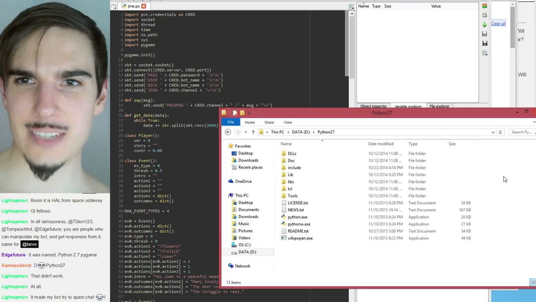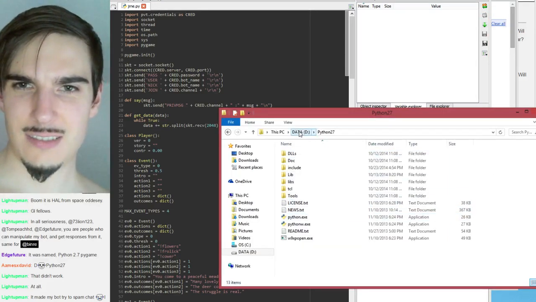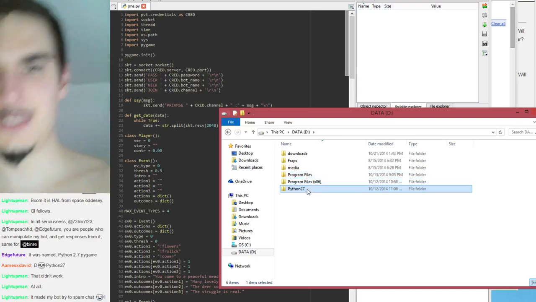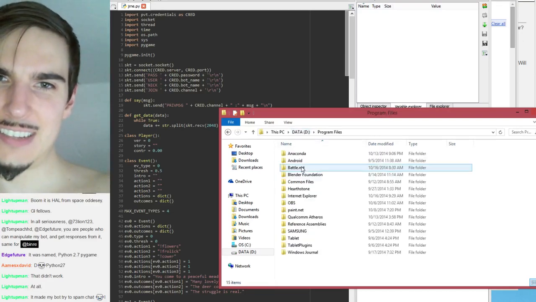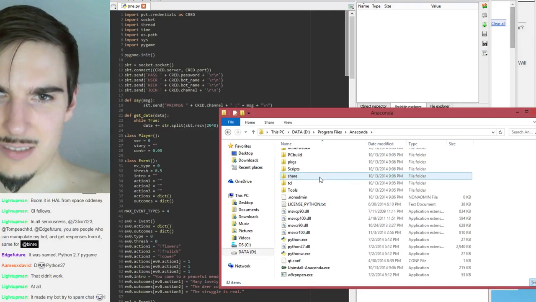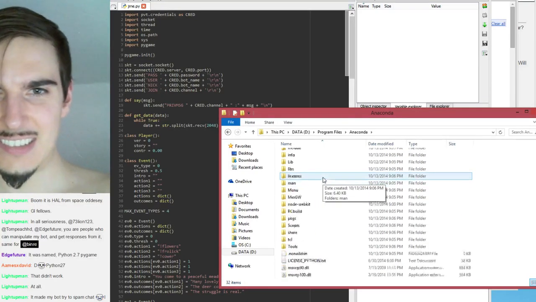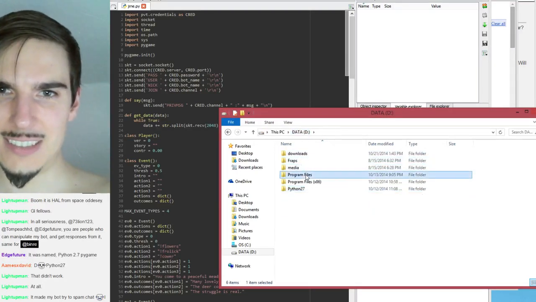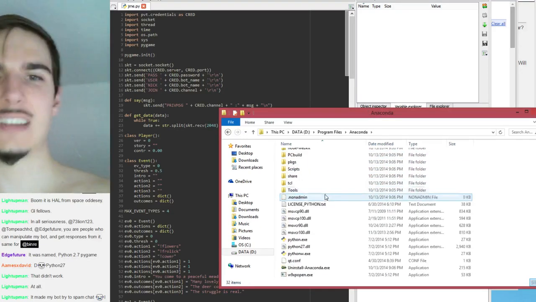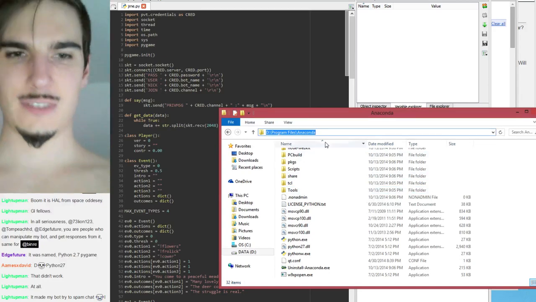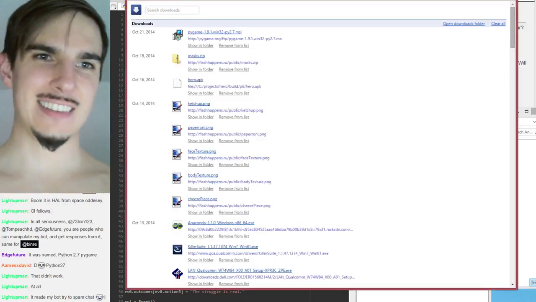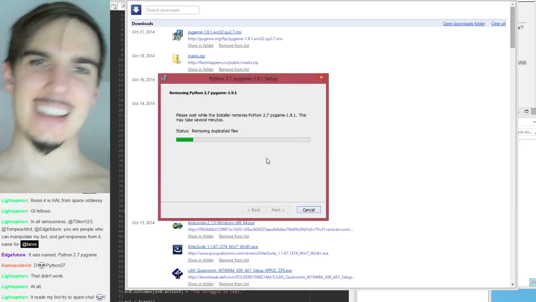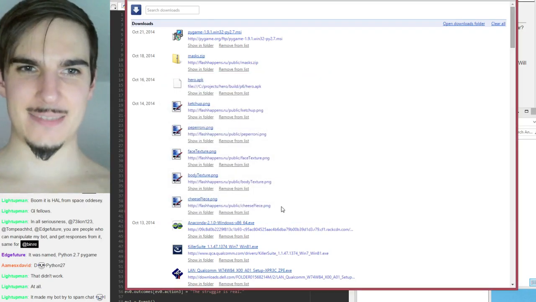Why no module Pygame? Is this secretly not the Python that I'm using? Is it secretly a different one because of my Anaconda installation? Try pointing it over here, maybe. I don't know if that's gonna make a difference, but it could be. I just have it installed twice or something, because I did install it before installing Anaconda. Stranger things have happened. It'd be nice if I didn't have to remove it, but anyways.